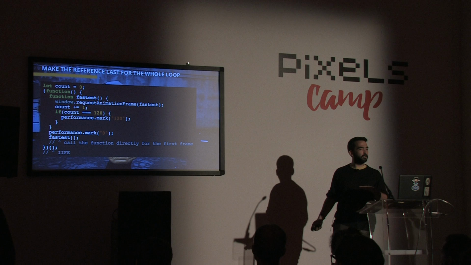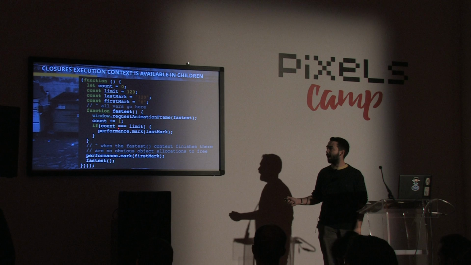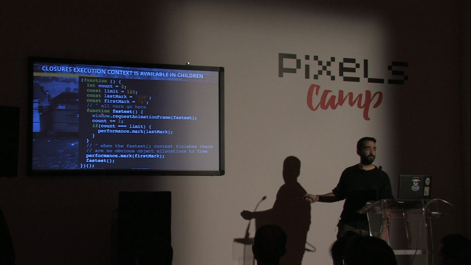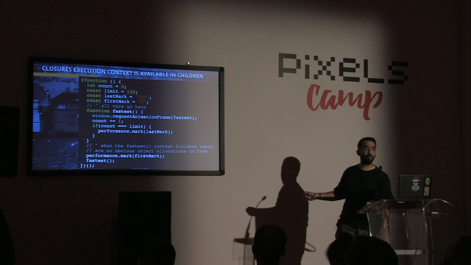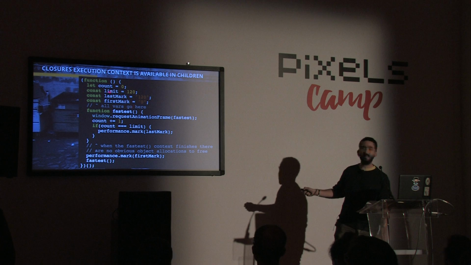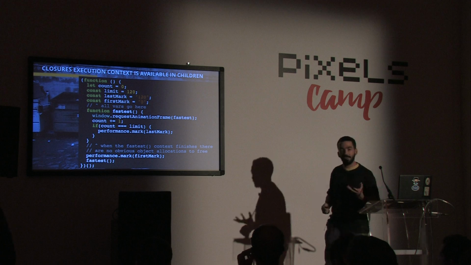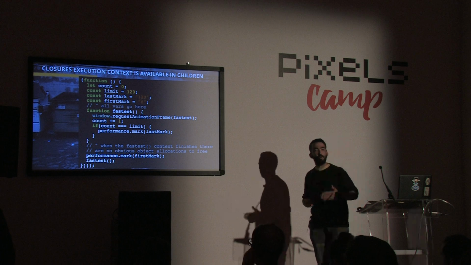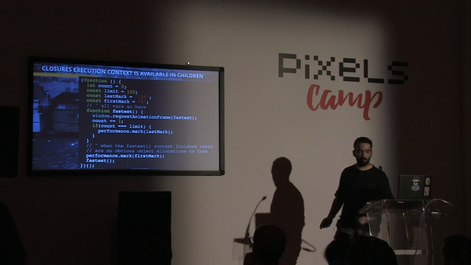So if we do all of these optimizations, what we have is something like this. This is the code. We put all our variables here and reutilize them in our fastest loop. In the if, we are comparing with limit, which is this 120. And when we place the mark, we are not allocating, because the allocation was done before the loop function. Since this allocation was done in our closure, and our closure lives forever, the JavaScript engine will probably understand that this is a long-lived object. It will go into the tenured heap, so the garbage collector will not mess with our code. That's what I hope. So let's see.